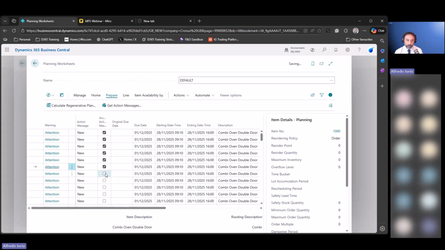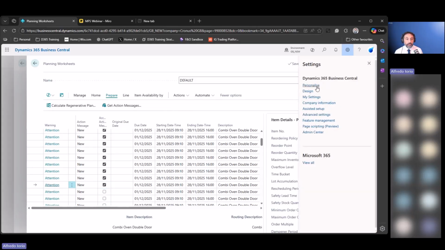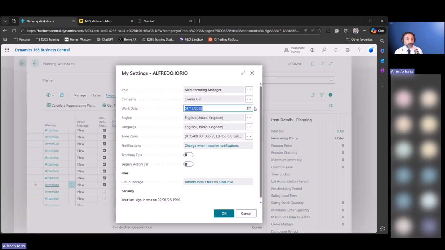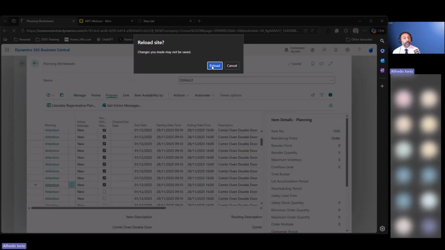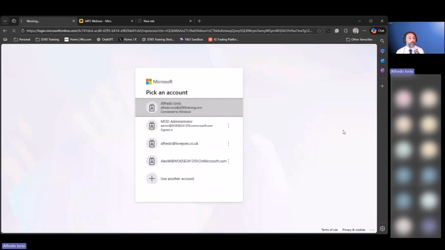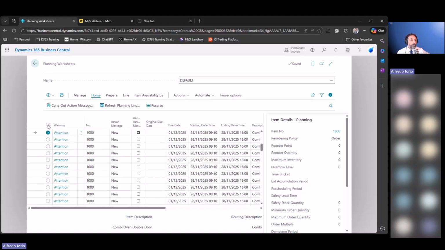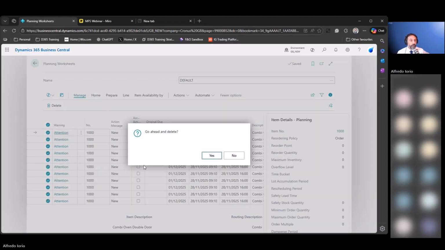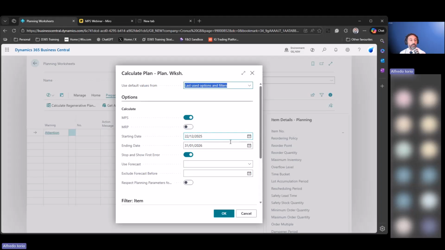So what I'm going to do now, I'm not going to do it for all the 50 items because otherwise it would be quite ridiculous. Let me see if I choose my settings. And if I tell Business Central that I'm working in the past, will I get a new plan? What do you think? I think I should get a new plan. So shall we try once more? Because I don't want to do that 50 times. This is the good thing about doing it live.